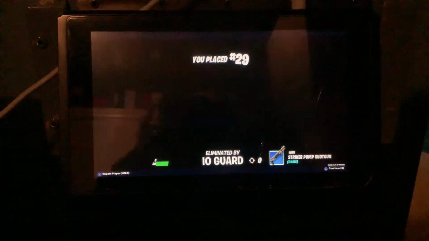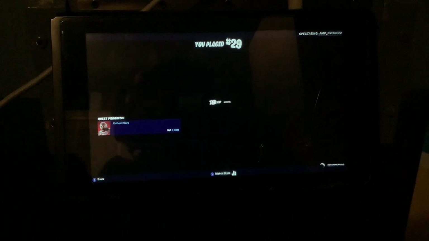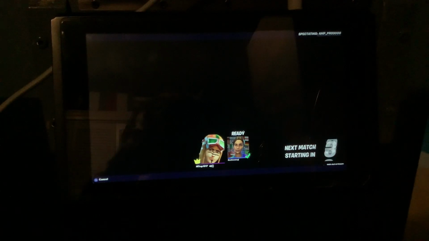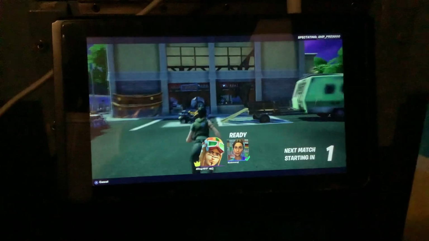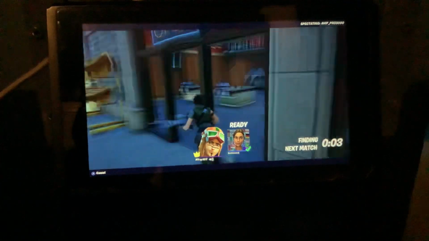So, that's the only problem. We have IO guards all over the cavern. So we're gonna have to do this. Let's try this one more time. Try to go to the cavern. And this time, let's just find a chest, take your gun, and win the game.